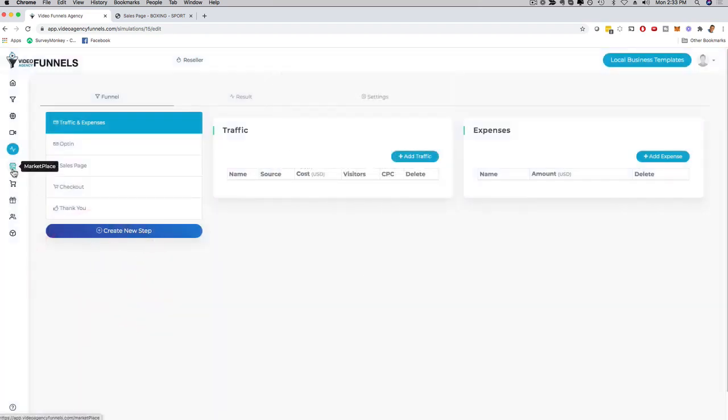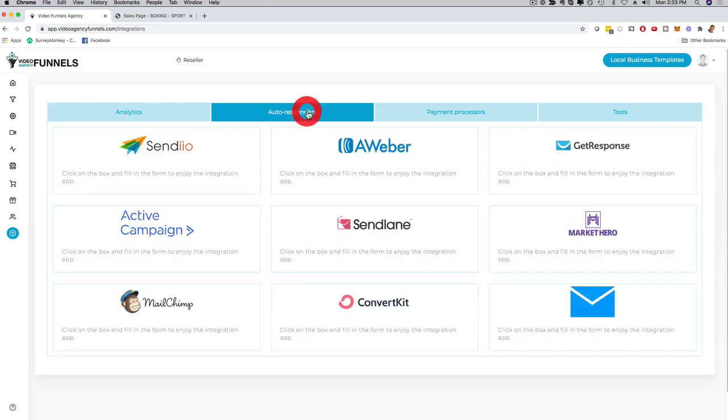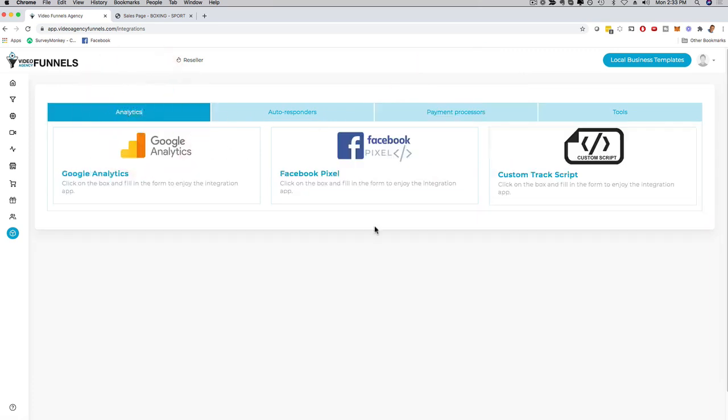Then if I go here on the left-hand side, we have marketplace, I have my products as well. I have my orders, I have my teams. With one of the upgrades, you can add team members, and then I can click here on integrations, for example, and you can see here with analytics, we have Google Analytics, Facebook Analytics, custom tracking as well. You can obviously use our built-in analytics, and here autoresponder, we have Aweber, SendLane, ActiveCampaign, MailChimp, and whatnot. They can also add their own autoresponder, and then with the upgrades, there are going to be more autoresponders available as well. We have payment processors right now, PayPal, Stripe. We're working on integrating more there as well. So as you can see, there's a lot that your customer gets with this package right here.